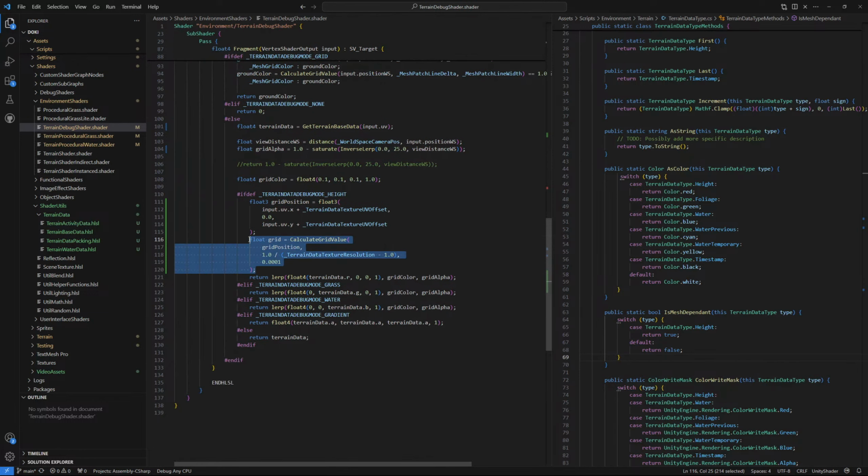Yes, we're gonna have to do this and this for each of the different data we want to show.